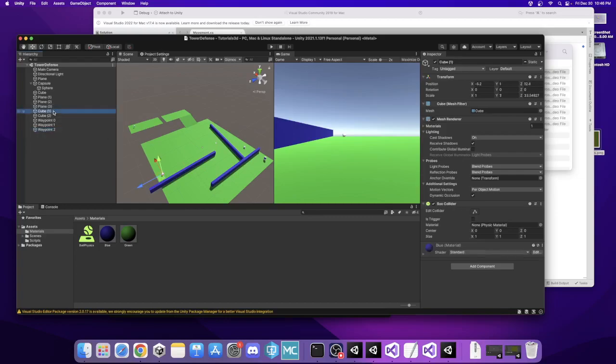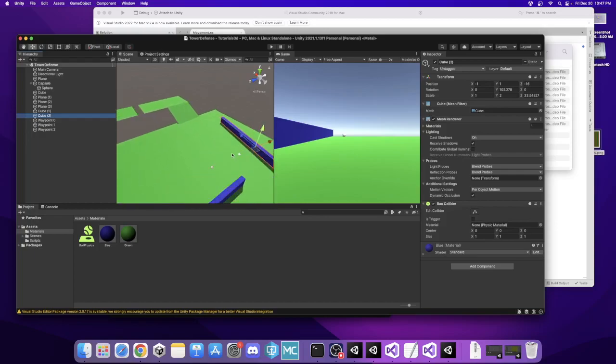I've also got 3 cubes, rather, that have just been stretched and skewed. If you would like to pause and copy mine, that is totally fine. But as long as you have some obstacles to keep the player, or the enemy, from moving around, or going just straight directional towards things, that's going to work out perfect.